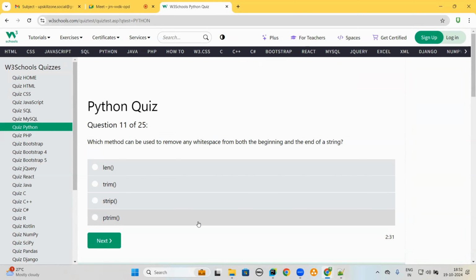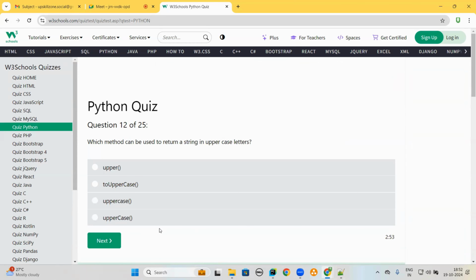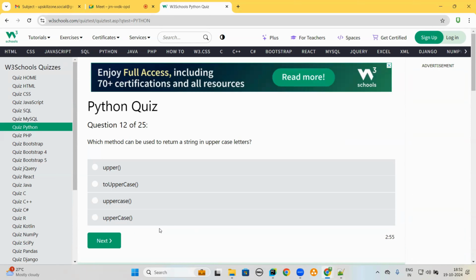Next, which method can be used to remove any white space from the beginning and ending, both the sides? What is the function, guys? Let's say we had leading and trailing white spaces. What's the function? Nice. What is the method to be used to return a string in uppercase letters?